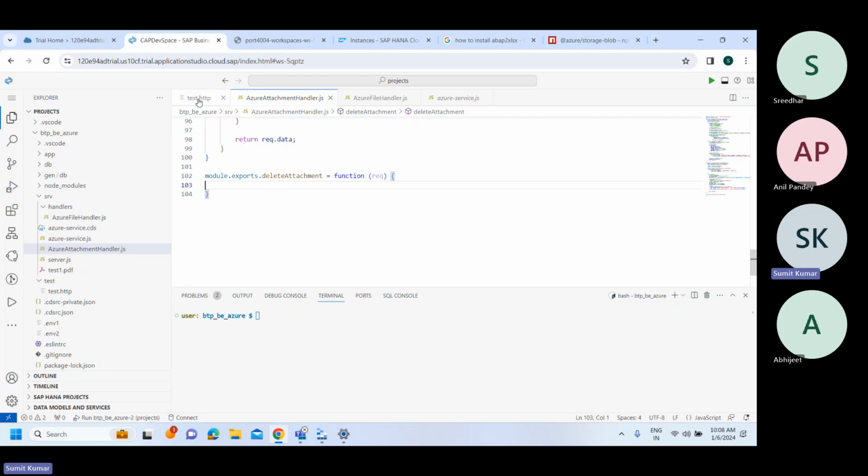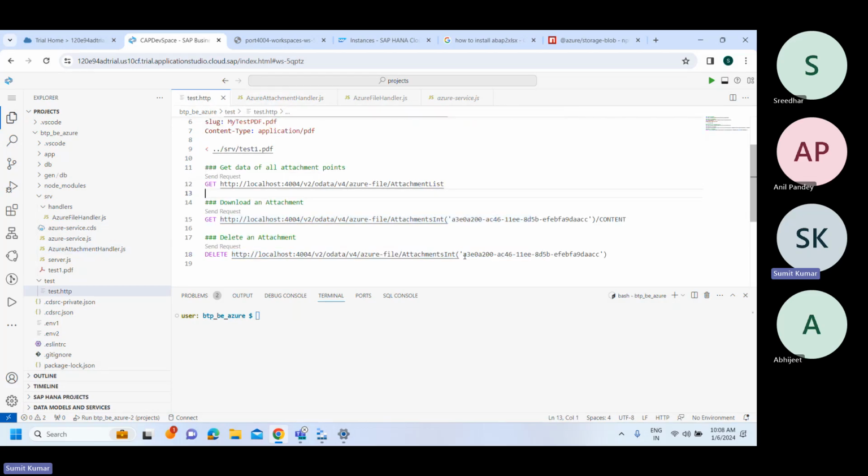All you are getting in the input is your ID. Based on the ID, you will again read the file information that you read during the download operation, and then you will tell Azure, hey, can you please delete this file? And you will get that particular file deleted.